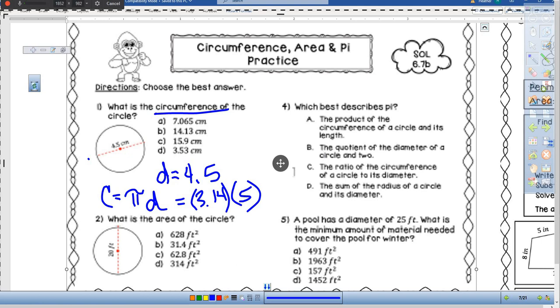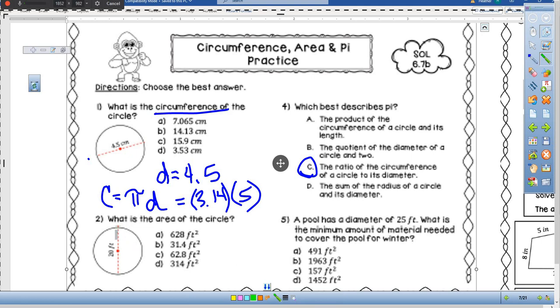It is the ratio of the circumference of the circle to its diameter, and that's in the notes above. So when you have questions about some of these, make sure that you look at the notes. Okay, area. You're going to be doing something a little bit different with area. So this one, we are given the diameter, so it's a 2-part problem.